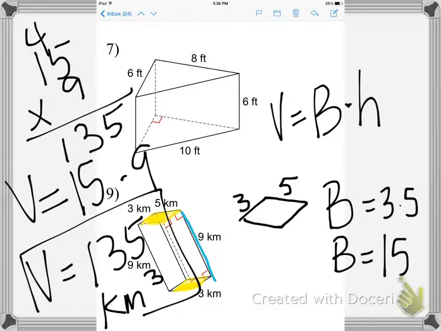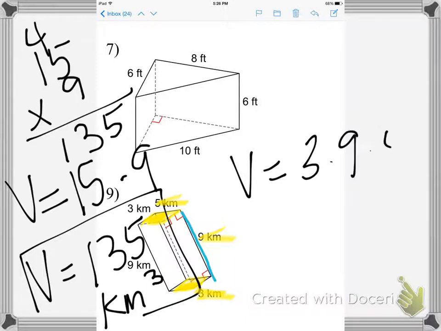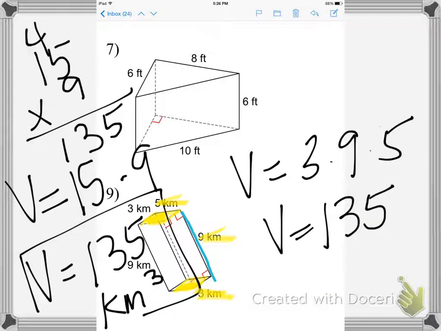Okay, so the shortcut for rectangular prisms, so pretty much like cubes or these little blocks. So volume, you would just multiply the 3 dimensions, the 3 numbers that you have. So it would be the 3, the 9, and the 5. So 3 times 9 times 5, and you would get 135. So it's just a little shortcut for rectangular prisms. Okay, we're going to start on another problem.